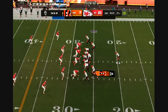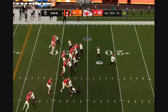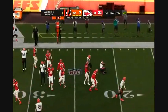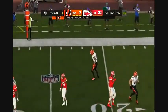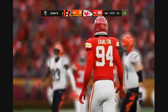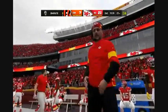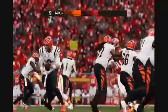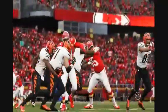I think they've got to look at that play sheet and go to a spot that they haven't gone before. Time to shake things up a little bit to try and get this offense moving. Okay, so how do you do that? How do you shake things up? You look at what you've called before, realize it hasn't worked, and go to something else. And maybe you try and find one of those special plays from one of your better players, and maybe try and hit something big and get things going in the excitement area.